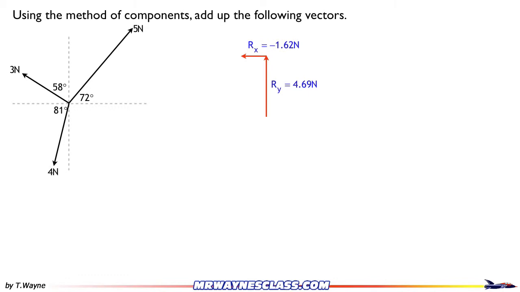And then I've got to make it touch tip to tail for Rx. Remember, when you're adding up two vectors to get the answer, they've got to touch tip to tail. And I get negative 1.62. The negative means going to the left. And the pluses and minuses are just direction indicators, and this direction indicator says left, so I'm not going to use it anymore. Now I'm just going to replace that with 1.62 because my diagram tells me it goes to the left. Next step, draw the answer.